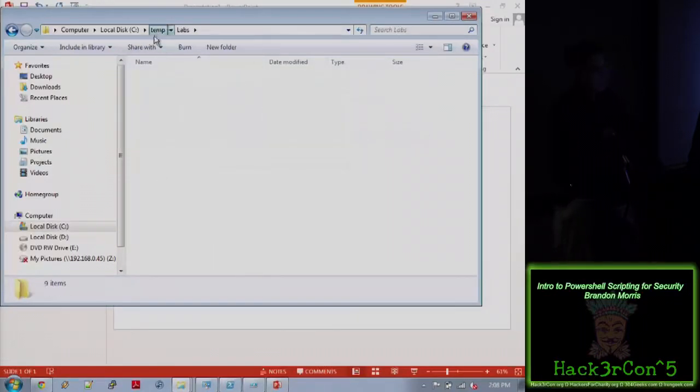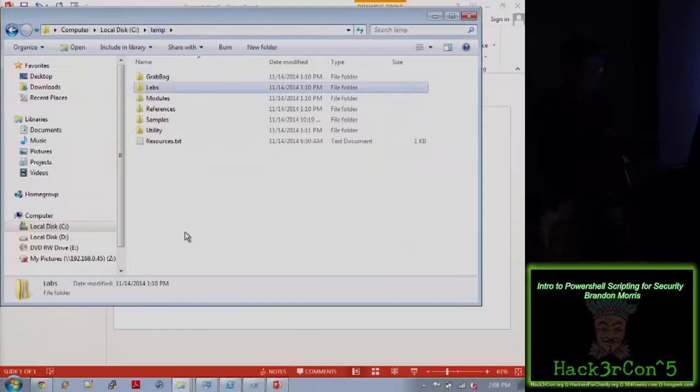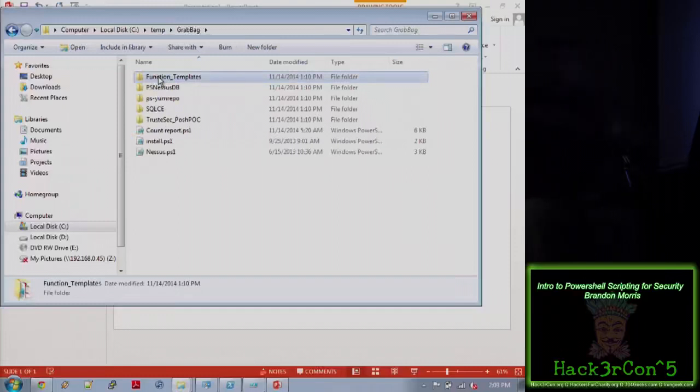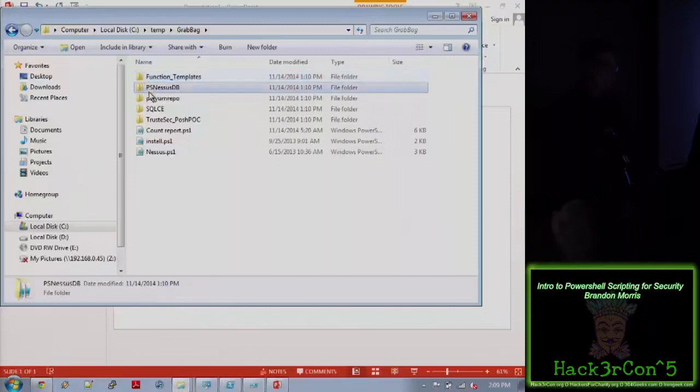So what we've got on the CD, what I've provided you, is just kind of a grab bag of scripts that I've either created or run across. Function templates, just kind of a start point to making a function. PS Nessus DB is kind of a pet project of mine.